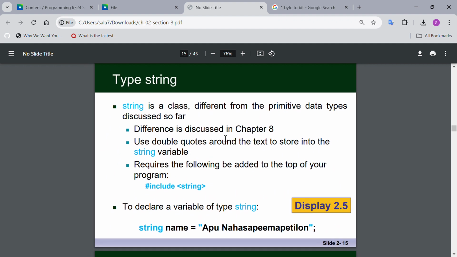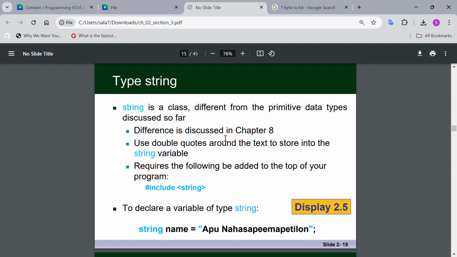Now we have type string, of course. String is a class, different from the primitive data types discussed so far. So string is a class. And the difference is going to be discussed in chapter 8. And so for a string, you're going to use double quotes around the text to store it into the string variable.